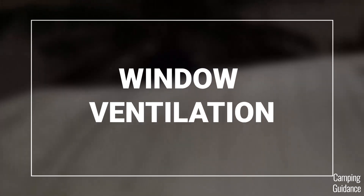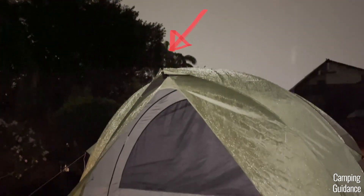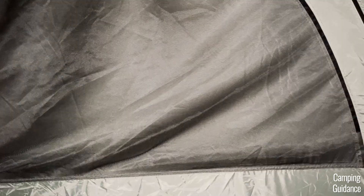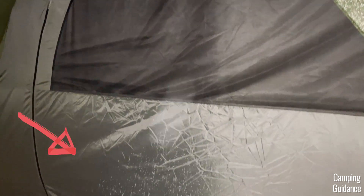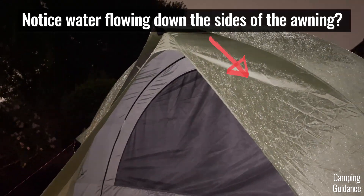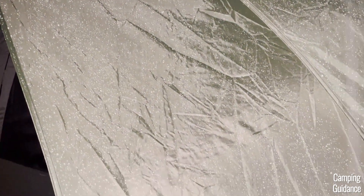Now let's talk about window ventilation in heavy rain. Under pretty heavy rain, the awnings on the outside of the tent provided pretty decent rain protection over the doors, so I found that the window mesh was still completely dry even in relatively heavy rain. The bottom part of the door — this white fabric — is wet there. Just take note that this happened in my yard without a whole lot of wind, so I could crack the windows open slightly, but you might not be able to do so in stronger winds.